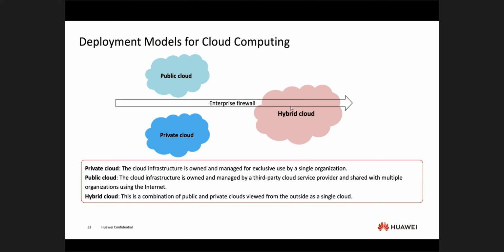But then you have the hybrid cloud, which is a combination of the two, where you have both working together. You have your private data sitting in your private cloud, and you have your public data sitting outside, which would probably not be more confidential information. The hybrid approach has a kind of firewall or gateway in between that allows you to store your data privately, which you need to keep private, and then public, which you'd probably leave in the public. But you have a hybrid cloud model where both are talking to each other through some sort of VPN, some sort of gateway, depending on how the setup would look.